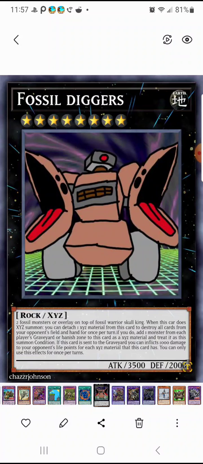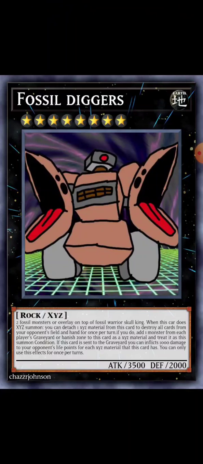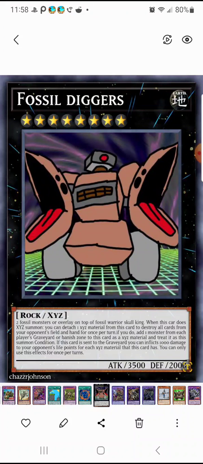When this card is XYZ summoned, you can detach 1 XYZ material from this card to destroy all cards on your opponent's field and hand, once per turn. If you do, add 1 monster from either player's graveyard or banished zone to this card as an XYZ material and treat it as this summoning condition. So basically it's like destroying buildings, like I'm digging up the fossils.